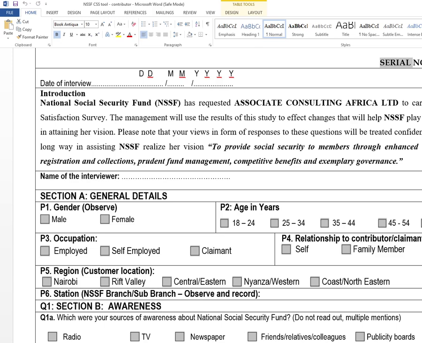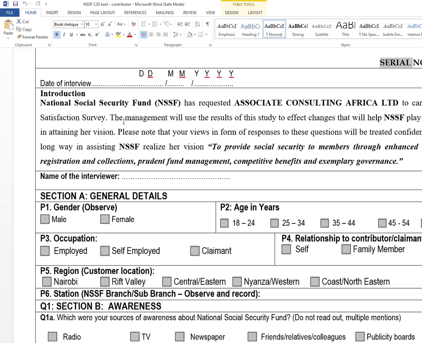Now, if you look at this questionnaire, let's first understand what it is all about. There's this part of introduction. Before you even start collecting data from your respondent, you have to create an environment whereby the person giving you the data understands exactly the purpose you're going to use for that survey. What am I saying here? There's the part of consent, and we'll see how you initiate the whole process. Do you need to get consent from your respondent, or do you just walk in and start asking questions?